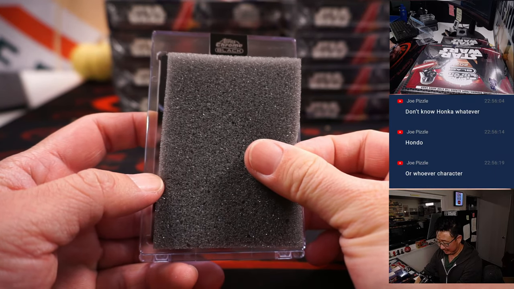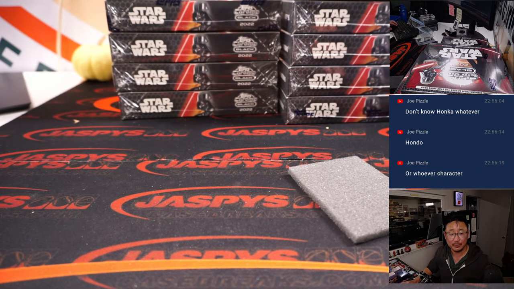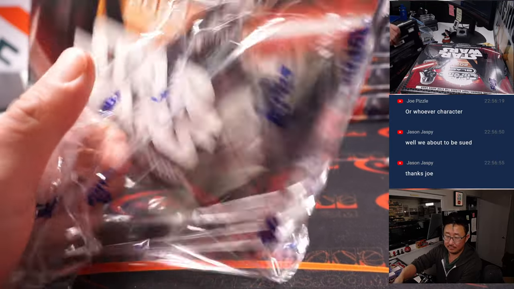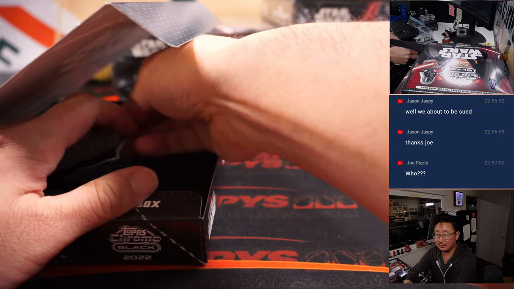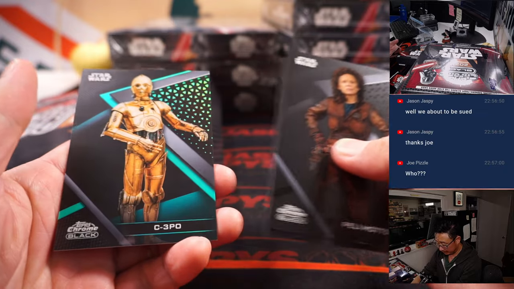All right. Next up is Nambi Gima. That's Kieran Shaw. If you saw The Mandalorian, that was the alien with the eggs that Baby Yoda was eating. Alan Matsui with Kieran Shaw. Oh, we're about to get sued. All right, there's Pelimoto, Poe Dameron, and C-3PO.